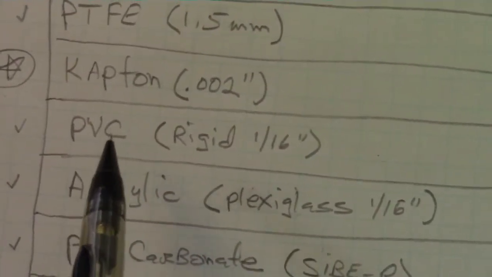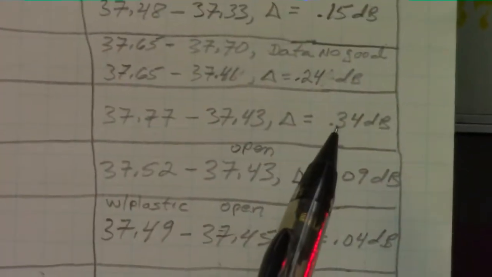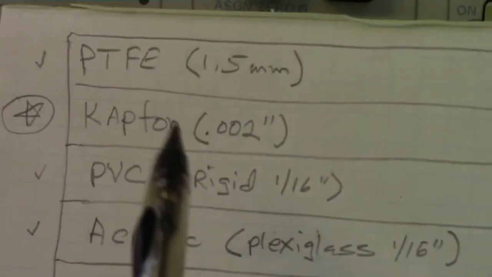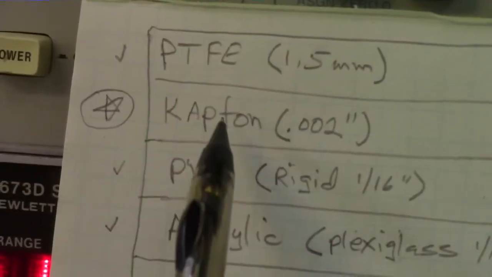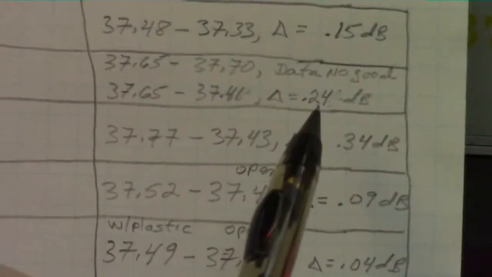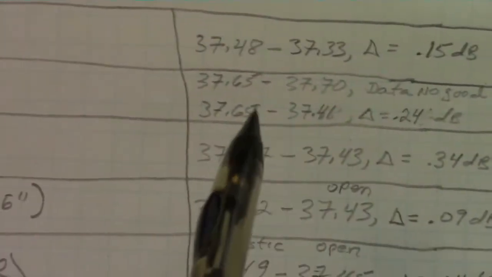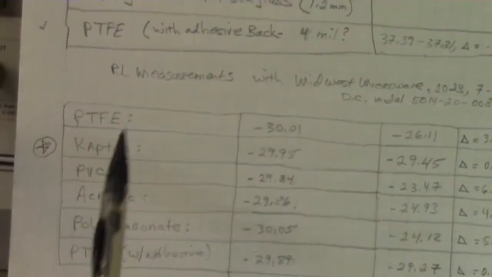So looking at these numbers, they're all pretty respectful, but the surprise is that where everybody thinks PVC, it's a no-brainer, you know, they put it in the microwave and at two gig it didn't get warm, but here it's actually measuring one of the highest insertion losses out of all the plastics that we tested. It's not a huge amount but it is higher than the rest of them. So as far as insertion loss, I really like the Kapton. I've got a lot of it and it's pretty tough stuff, it holds up really good to ultraviolet, and it's got a very good loss number. It's going to be about two tenths of a dB or less insertion loss. That's something I can live with.